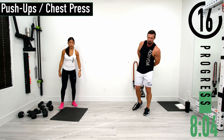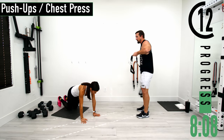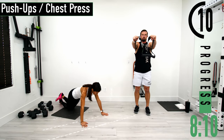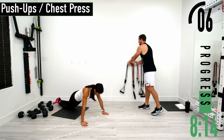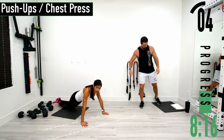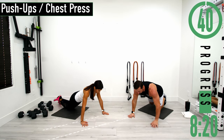All right, we're going in to chest press or push-ups. So if you have bands and you want to do a standing chest press, that's totally fine. Wrap it around your back right here, and then from here we're going to push straight out, come back. If you can do push-ups, do push-ups. If you have dumbbells, you can do a lying chest press, or you can do push-ups on your dumbbells too. Here we go.